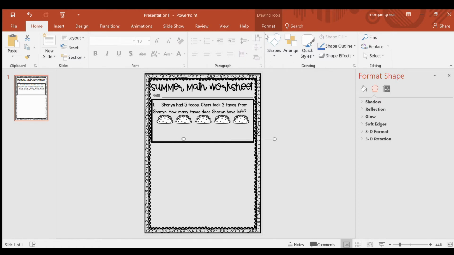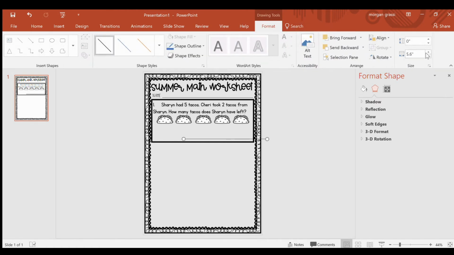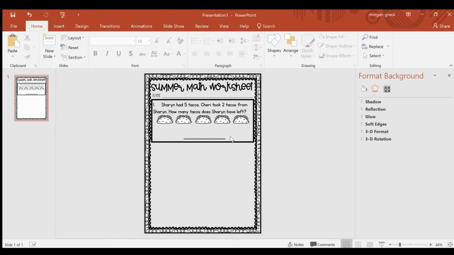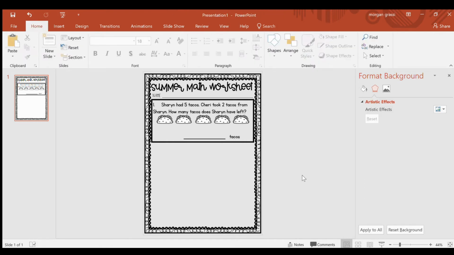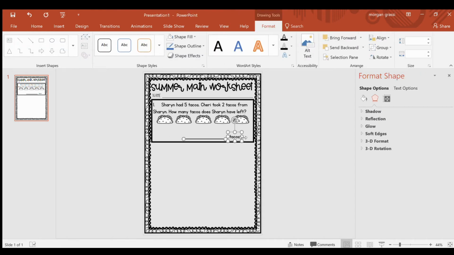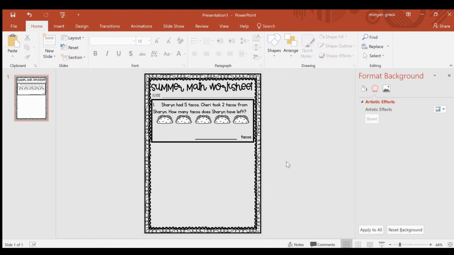I drag it down here. I make it much smaller. I want it thicker so the kids can see it. So shape outline, weight, and I just made it a little bit thicker. I want this to say tacos right here, so I might copy and paste this text box, because if you start over in a new text box, it will make you start over with the font. So if you don't want to do that, then just copy stuff you already have out there. I want this stuff to be moved over, so I'm going to click it, and I'm going to drag it, and there we have it. I now have this prompt.